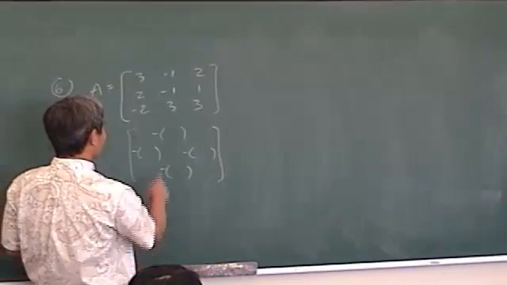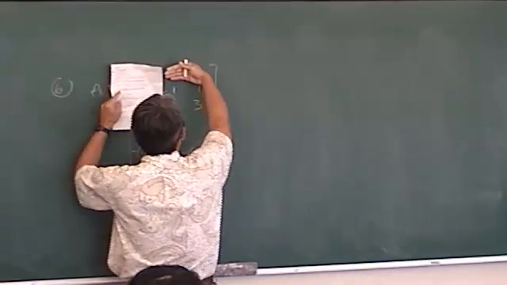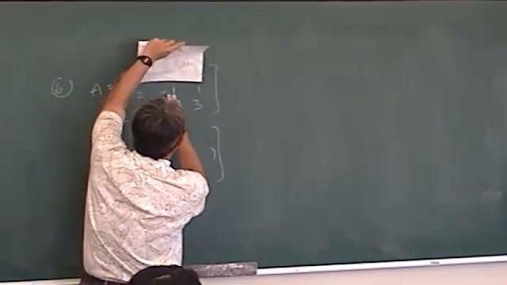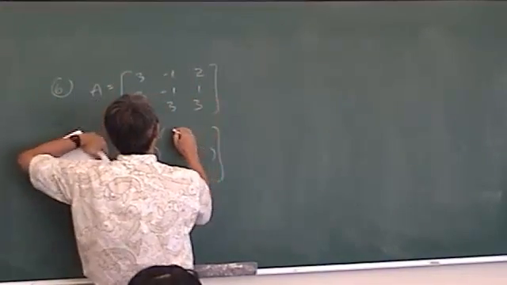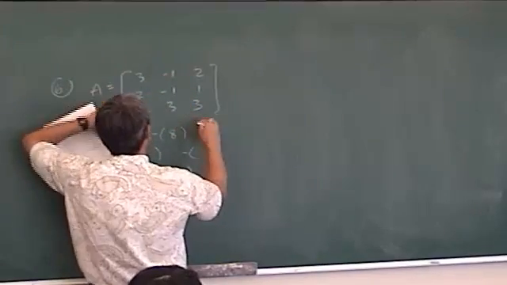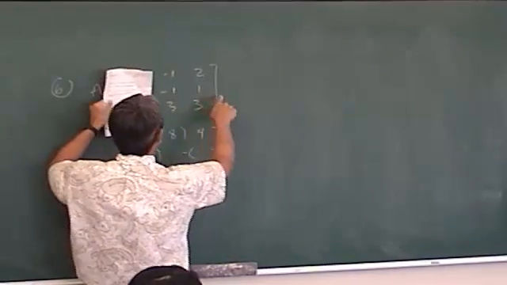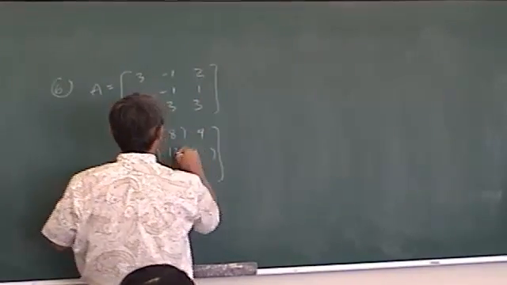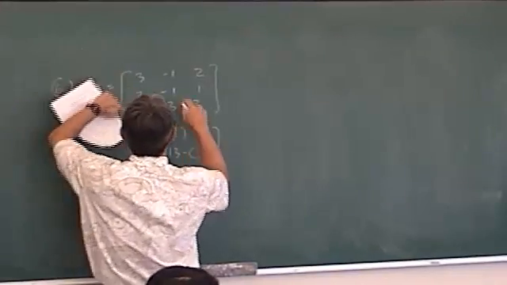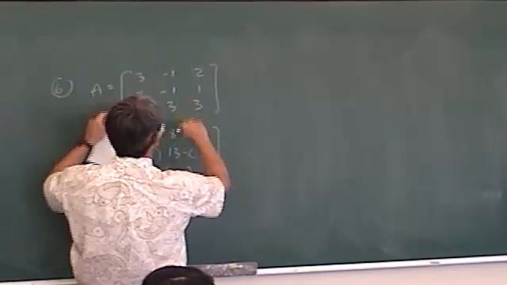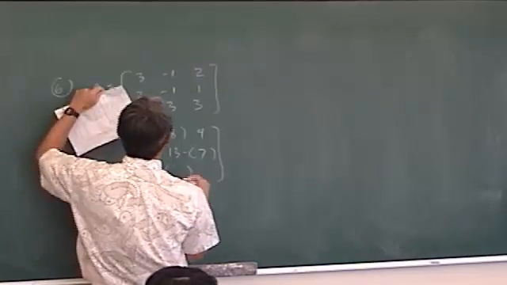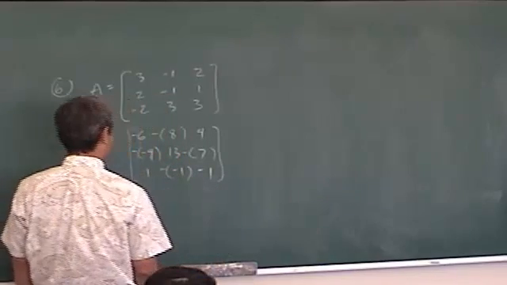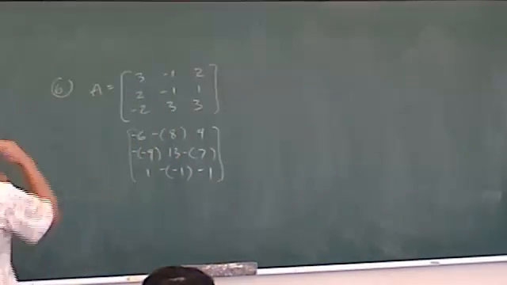Okay, now, all you gotta do is replace each element with, so cross out the row and the column, like that. Negative 3, minus 3. So this upper part, cross out the row and column, and you got 6 plus 2 is 8. Upper right hand corner, 6 by 2 is 4. This one over here, cross out the row, negative 3 minus 6 is negative 9. The middle one will be 9 plus 4 is 13. And that one over there will be 9 minus 2 is 7. And then the lower left hand corner, negative 1 plus 2 is 1. And then 3 minus 4, negative 1. And then negative 3 plus 2 is negative 1. So just keep crossing out the rows and the columns.